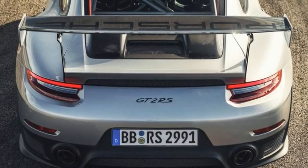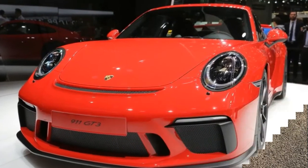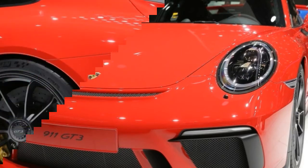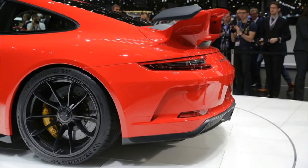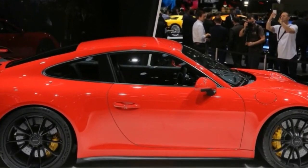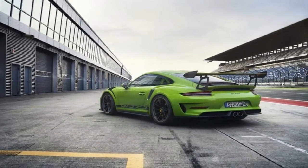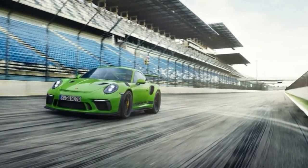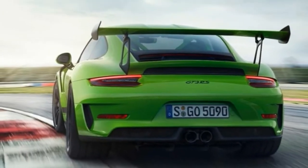A new high-performance sports car with 383kW, 520hp, and fuel consumption combined 12.8L. Its 4L high-speed naturally aspirated engine is based on the 911 GT3, refined further to combine a performance-enhanced engine with a running gear setup featuring recalibrated rear axle steering design for maximum dynamics and precision. The 911 GT3 RS accelerates from 0 to 100 km per hour in 3.2 seconds, reaching a top speed of 312 km per hour.